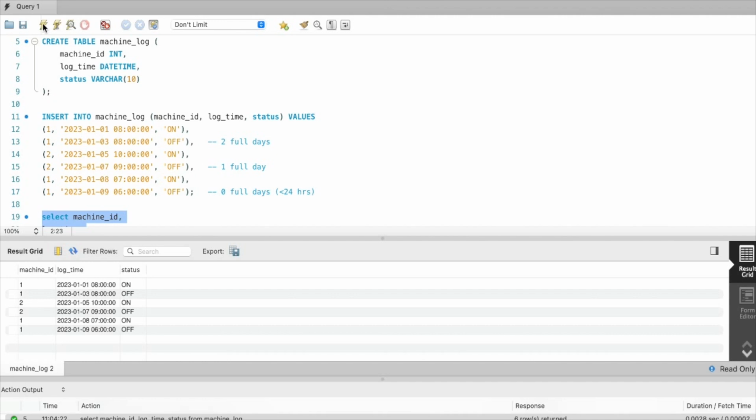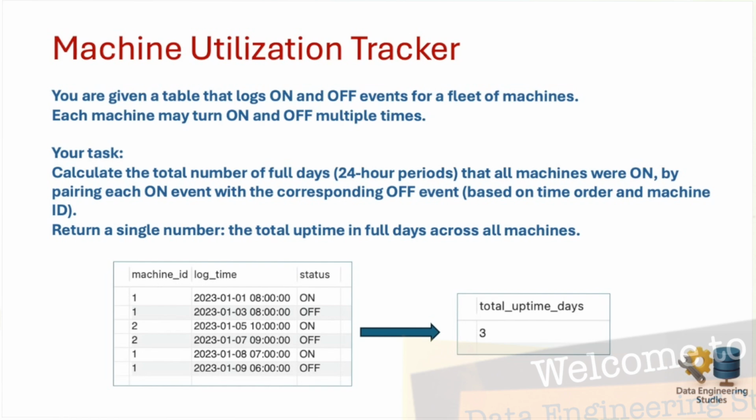Here is our result. As a first step, we need to pair every on with its corresponding off for the same machine. And then we can calculate the full 24 hour period. Partial days like 23 hours don't count. In order to pair the on and off of the same machine, I'm going to use the row number function and group based on machine ID and the status.